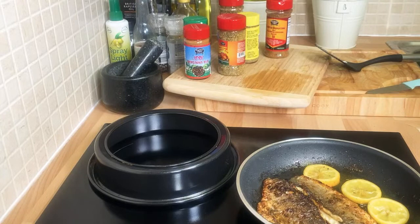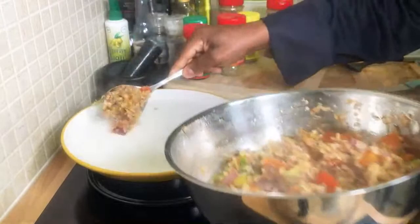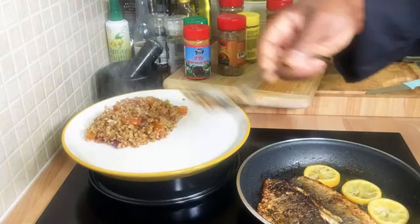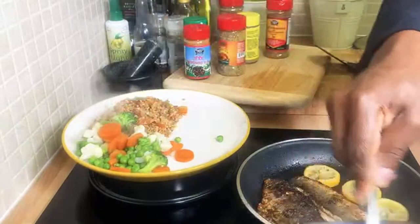Now get your plate — look at that, lovely and amazing. Get your nice cauliflower rice — it doesn't take long to cook, very easy, simple and quick. Look at that, fantastic and colorful. Keep it simple, don't stress yourself making cauliflower rice. I have a cauliflower rice recipe video releasing tomorrow morning at about 10 o'clock — only Chef Ricardo in the world has it. And here are some natural steamed vegetables — fresh and nice, that's how you want your vegetables to look, don't overcook them.